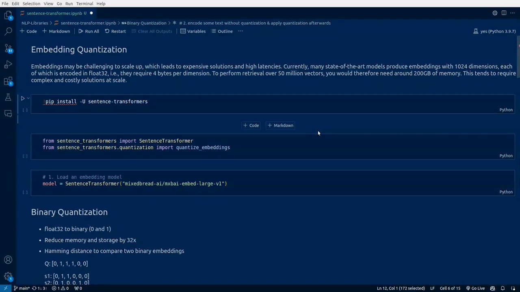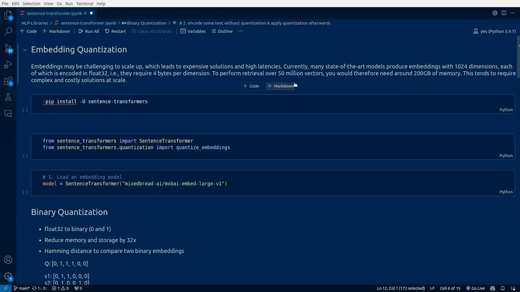When it comes to embedding quantization, an embedding is nothing but a vector of floating point numbers. Each floating point number is quantized and turned into int 8 or a binary value or something like that. We can understand this in the notebook itself. Consider you have 50 million vectors, each vector has 1024 dimensions, and each value consumes 4 bytes.